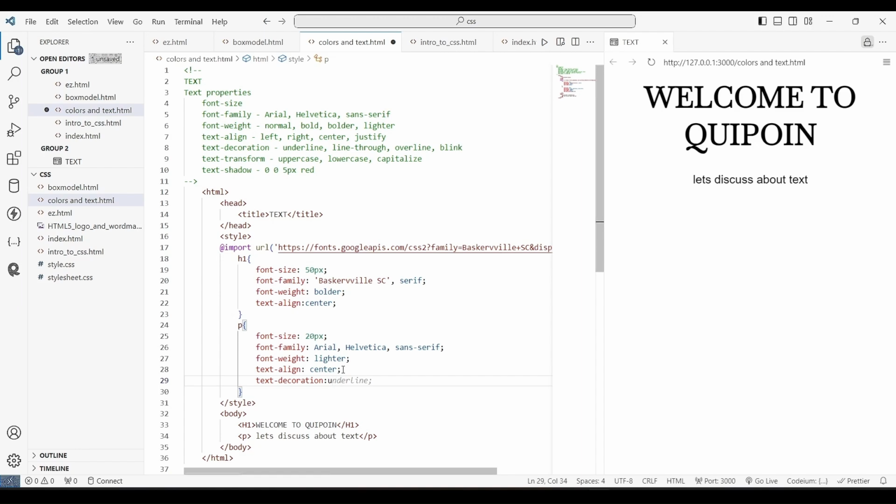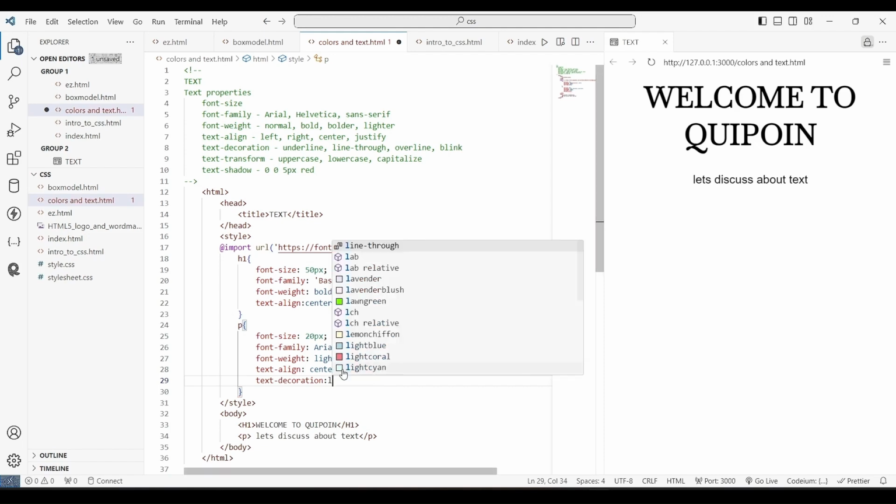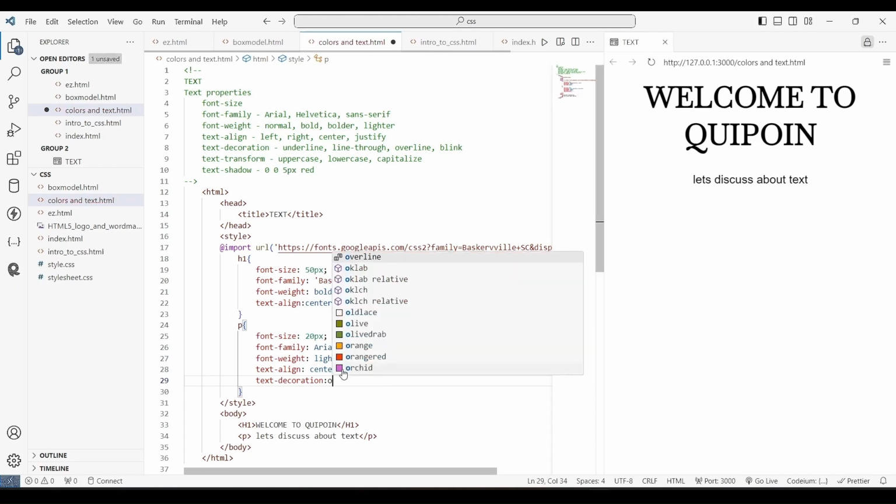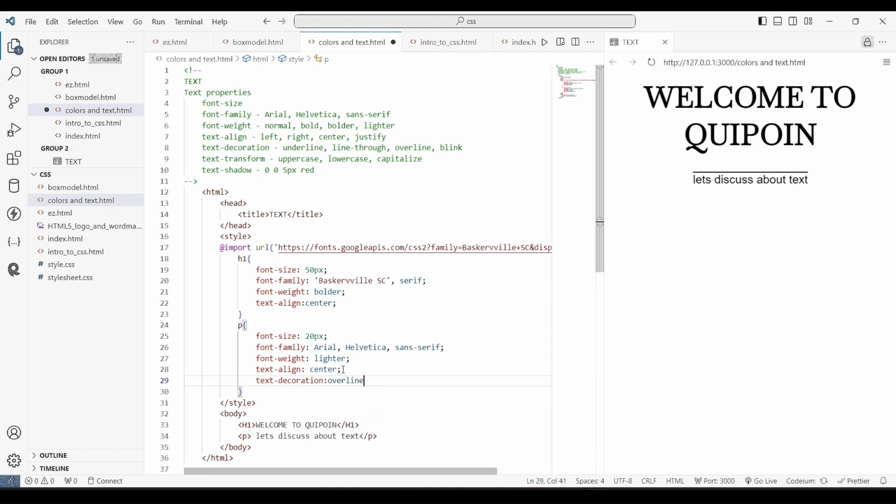Or if you want to cross out or cut your line, you can write line-through and there will be a cut in your line. And if you want an overline, you will just write overline, so there will be an overline. This is how you create a text decoration.